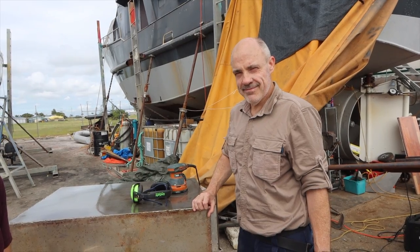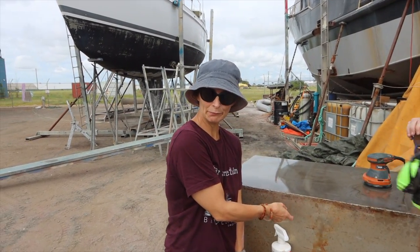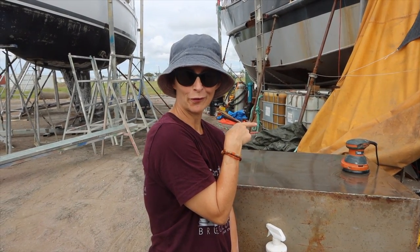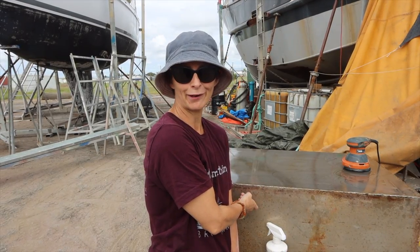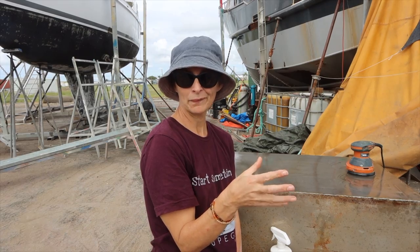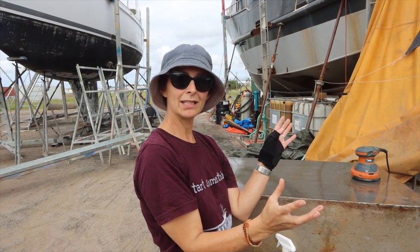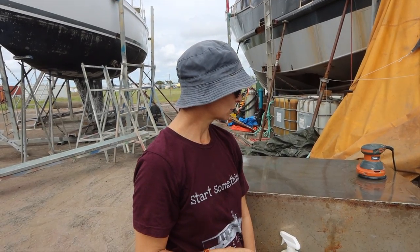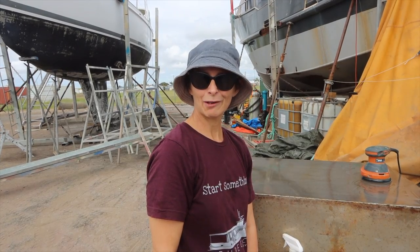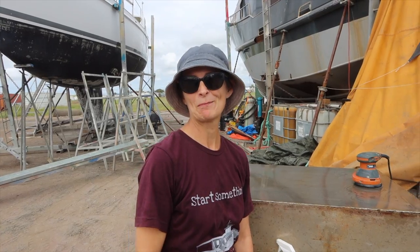Dom let us know that he was here, and this is one of two holding tanks. These are temporary holding tanks. These came with the trawler when we first walked on this trawler. These were at the back, so we thought, oh, they're great, we'll use them. And later on, we're going to build a custom holding tank. That'll be fiberglass, and we'll fiberglass it into the shape of the engine bay where they will be sitting long term. But this is just temporary, so this is what's going to enable us to go to the Great Barrier Reef and be legal and not put poo everywhere.